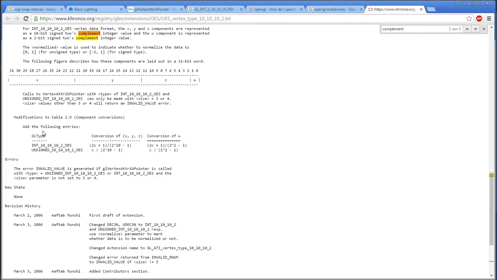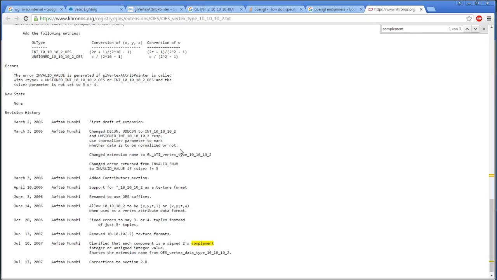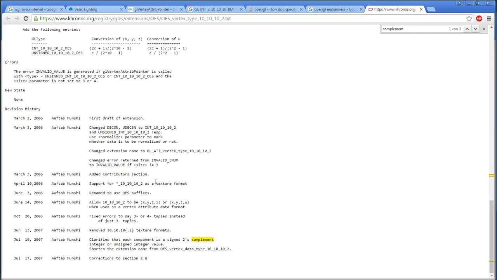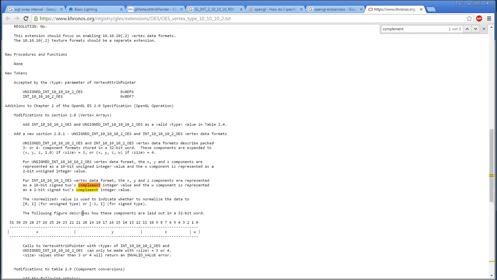So to make a number 2's complement... Doesn't seem to say. Two-bit signed 2's complement integer value.